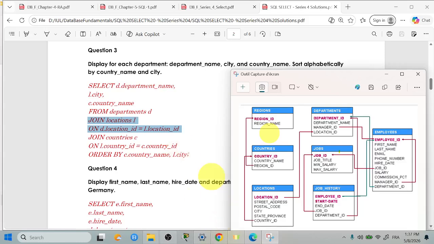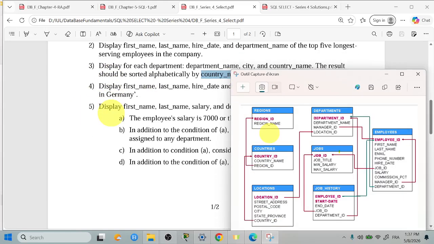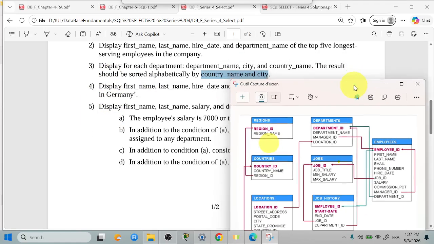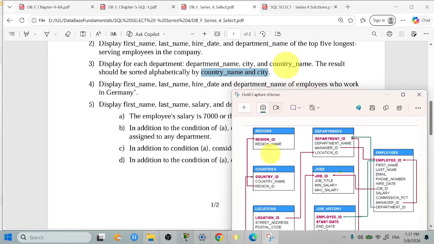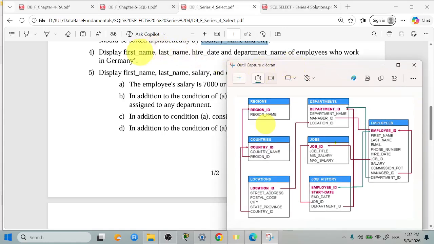Okay, so this is clear. Second exercise. Display the first name, last name, hire date here.